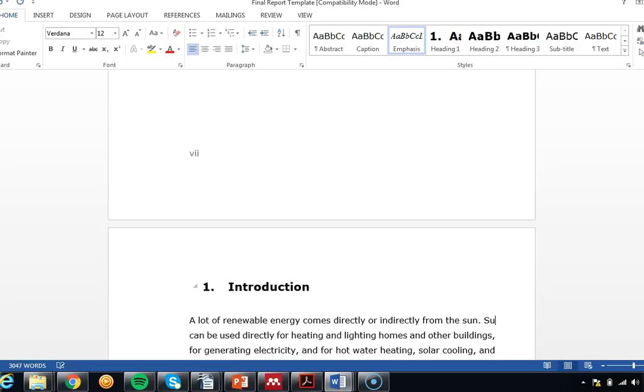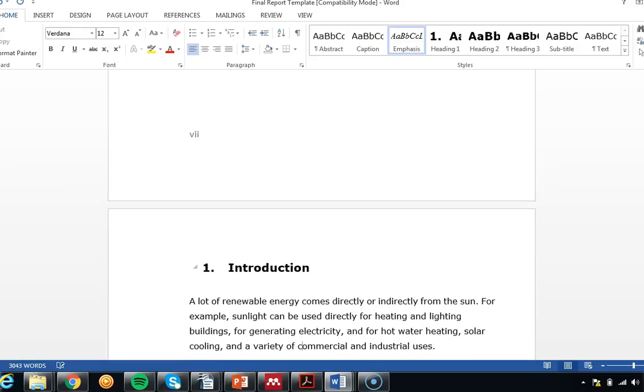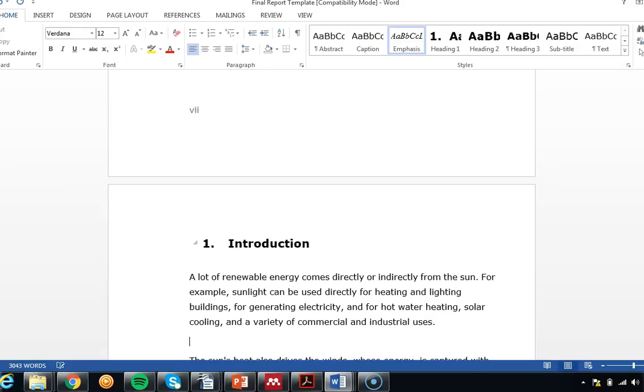And we might say something like, for example, sunlight electricity can be used directly for heating and lighting homes, for heating or lighting buildings, and you get the general idea. So we're going to make some changes to the text. And you might think, well, I've copied it from a source, I've edited some of it, and now it's fine.